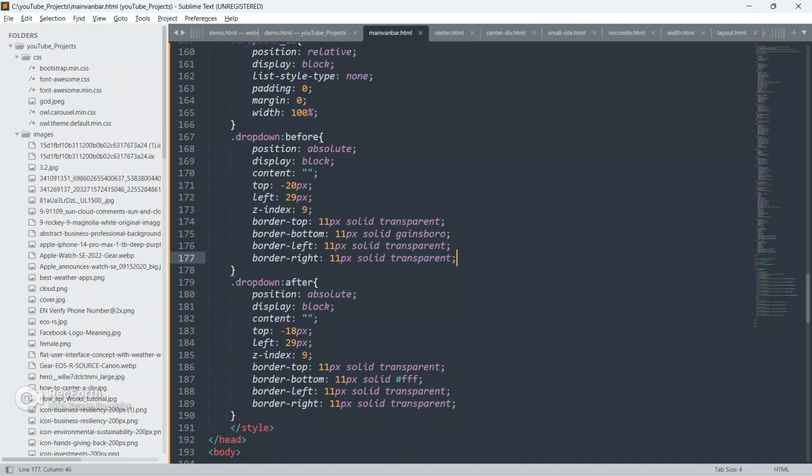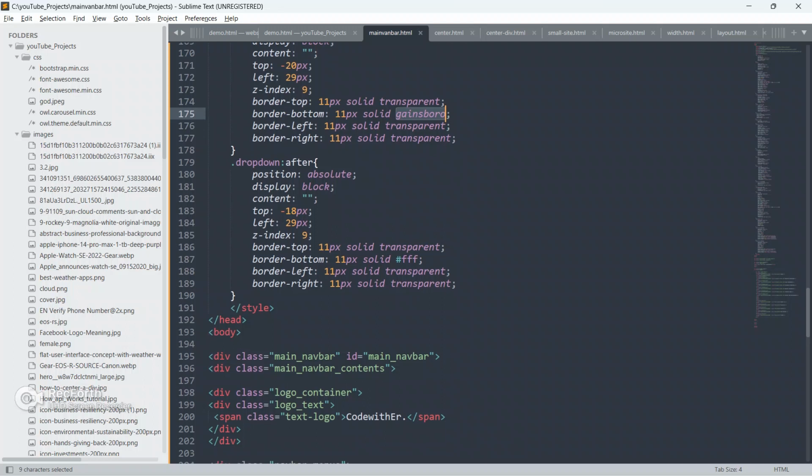But what we have done is we have hidden the top border, the left border, and the right border. We just have to display the bottom border. Here we have given 11 pixels solid and Gainsborough. Likewise for after also we have given all four borders: top, left, right and bottom.